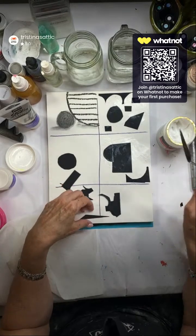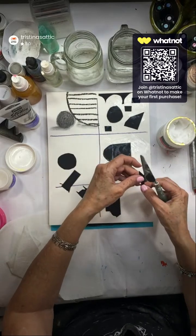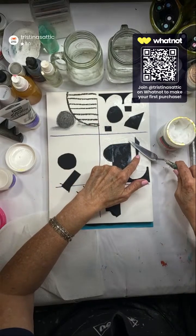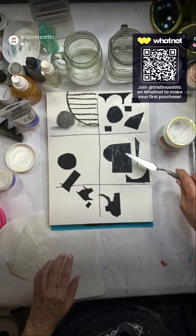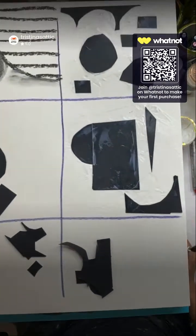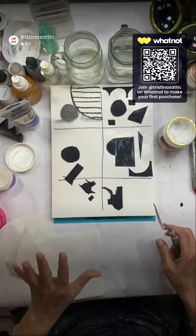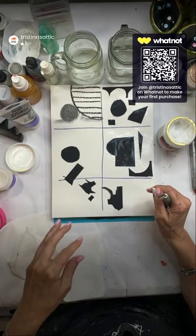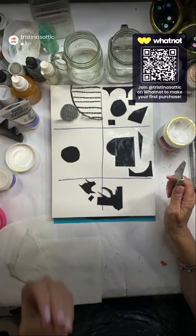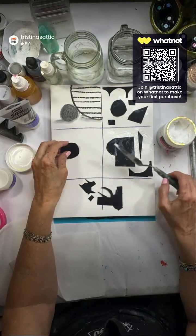Ooh, I like this. I like this right here. So you see how I'm putting plenty of gel medium down on here. Let's do this so it goes up above there. Why not? So what I'm showing you right now is more of an abstracted type of play, right? But as I say, if you want to do a floral, if you want to do something that's more of a landscape, cut out design elements that speak to that, and then design your elements that way.